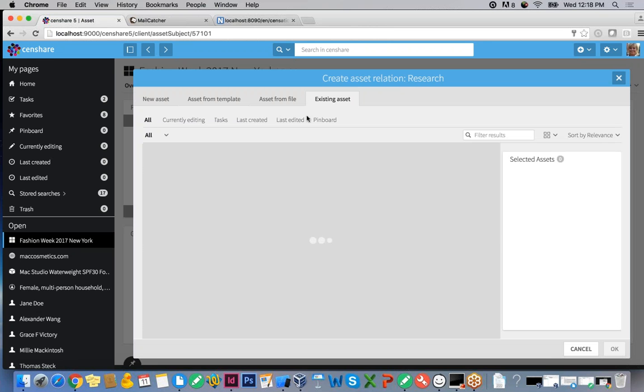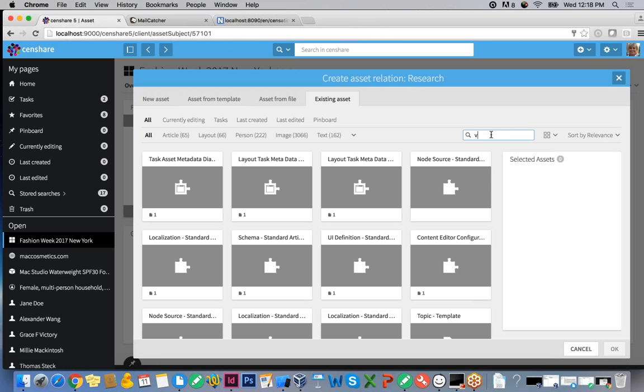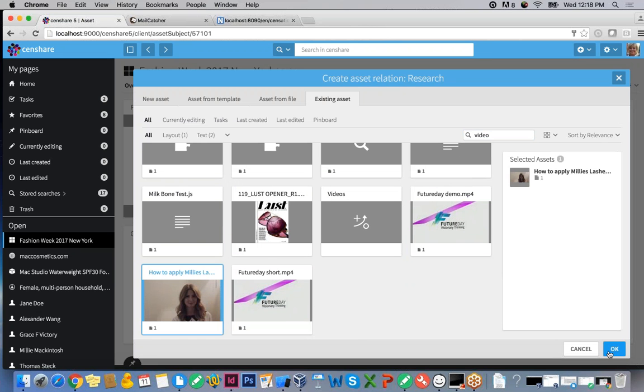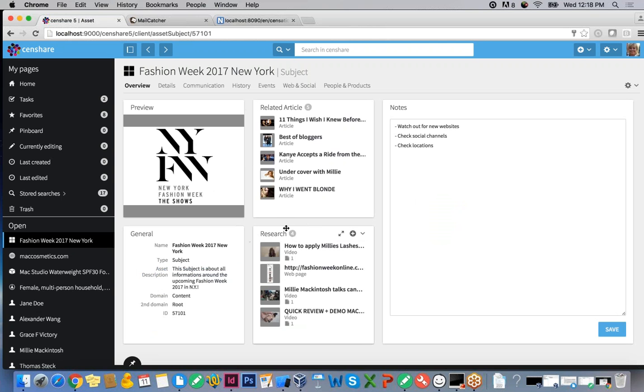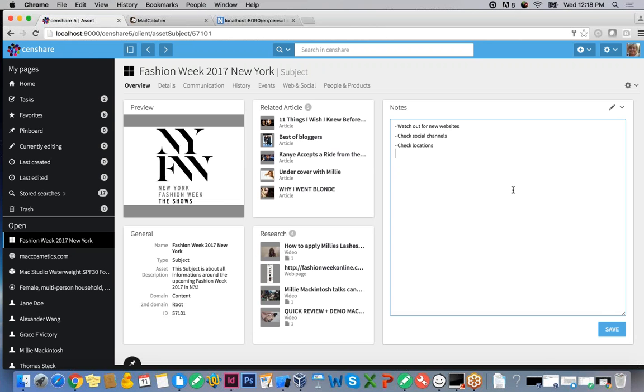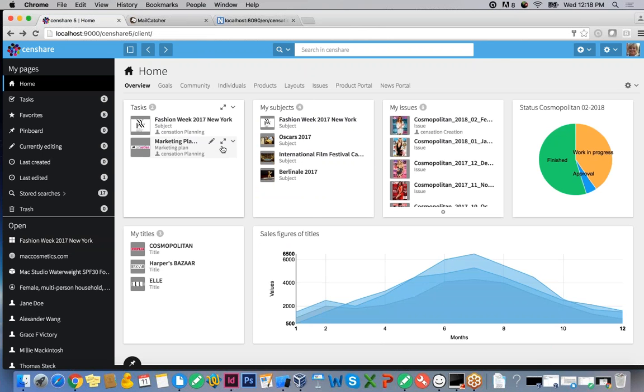I can do research, for example, so maybe I want to have a look at video. Everywhere I go inside Sencha, I can select different things. Let's take that. That asset is now going to be connected with a different type of relationship, with a research relationship. And over on the left-hand side here, I can actually start typing this. I can actually just type straight into the thing and say, check the articles for content. All right, so again, I'm adding metadata, I'm adding relationships very, very easily through this particular HTML5 client for this particular user. So she's kind of done her work on that one.